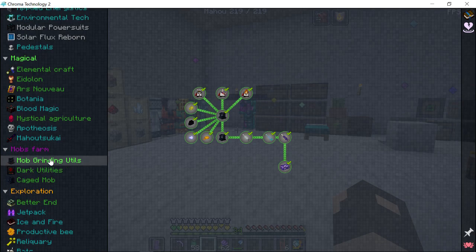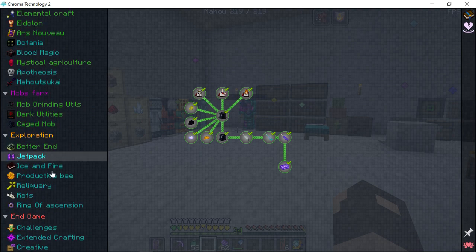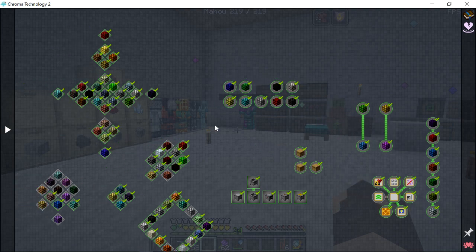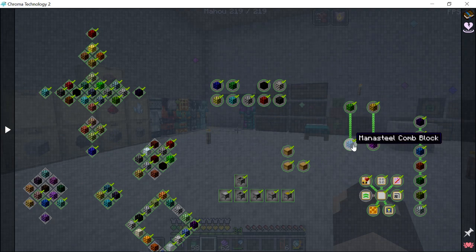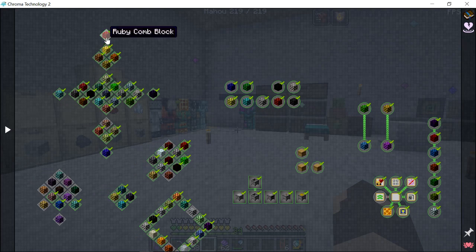So in the bee department, I've lost my bees. Where are my bees? My baby bees. We have done so much in the bee department. We got the rest of our mystical agriculture combs done. So Mana Steel and Terra Steel and Elementium and Alpha Steel. Got those done. We got the ruby comb done. We were stuck on that one because it shows one type of ruby needed to convert a bee. It actually will use the other one. Go figure that one out.